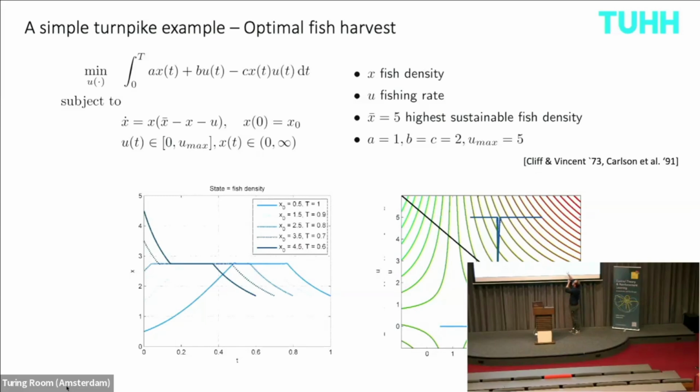You can show that also analytically, that they have to jump, because in U we allow jumps. And once the end of the horizon is near, we would jump here and then would again fish as much as we can, which means we move towards lower values of X in this direction. And if we start at a high density, we would move like this.